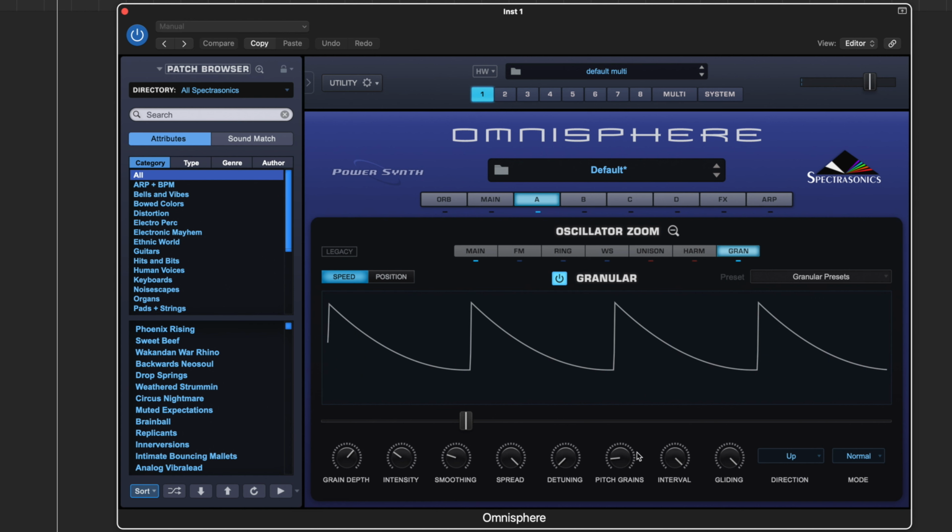Okay, so there's lots of options here. Same thing, just play around with the settings and enjoy. There's lots and lots you can do in here. You can make pitches move all over the place, and you hear it's creating bigger stereo because it's spreading the grains out all over the stereo spectrum, but you can control that with the spread knob.